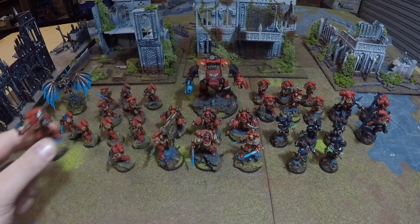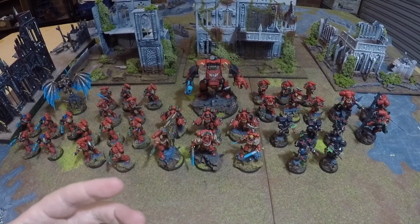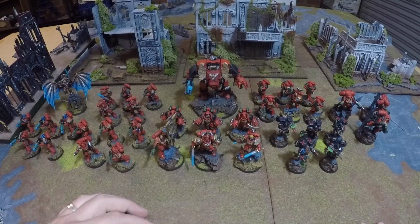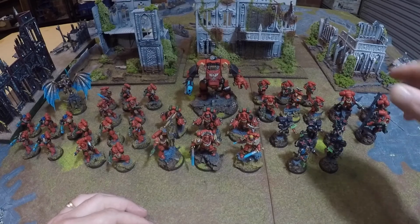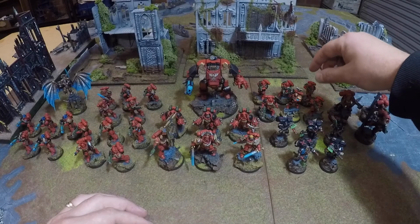You know, it's Blood Angels. As much as you want to shoot, at the end of the day you want that close quarters caving in on someone and crushing them. Having said this, the next unit probably goes a little bit not so close to it because we've given some sniper rifles to these guys here.